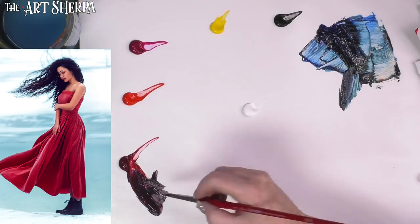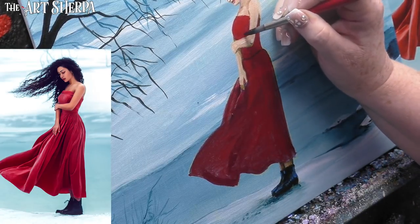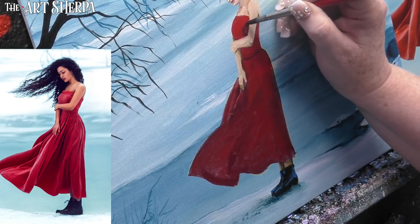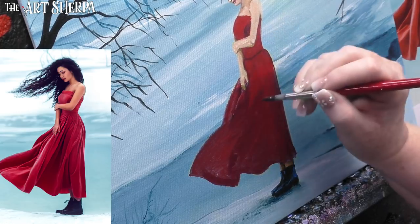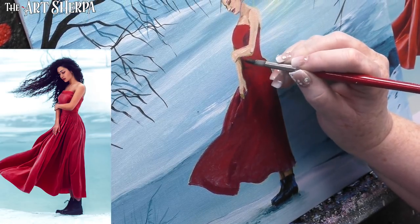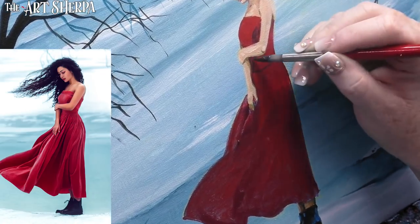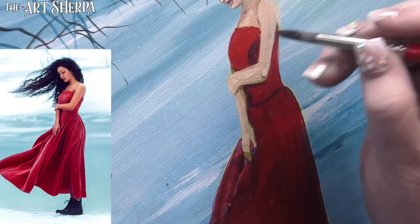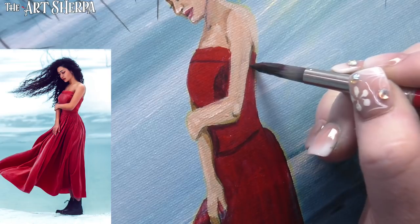I'm going to come along her waist and add that shadow. Come inside her bust. And this is going to be really important because this really defines her chest. So we want to definitely have that shadow there, don't we? A little bit under here, and then also under this arm. If you're going to want to have the roll on her dress, you're going to need to have that shadow talked about as well.